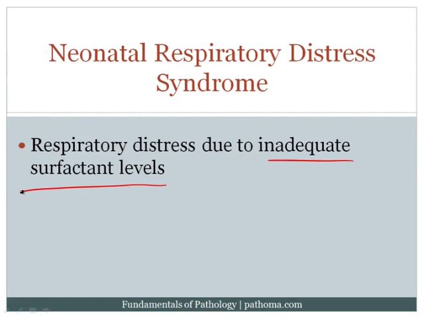Now, of course, you don't want to have to spend a tremendous amount of energy blowing open the lung every time you blow out. If every time you breathed out, the lung collapsed, you'd have to spend a ton of energy blowing it open again. And so the lung produces surfactant, which decreases the surface tension, leaving the air sacs open so that the next time you breathe in, you don't have to use a tremendous amount of energy to breathe in.